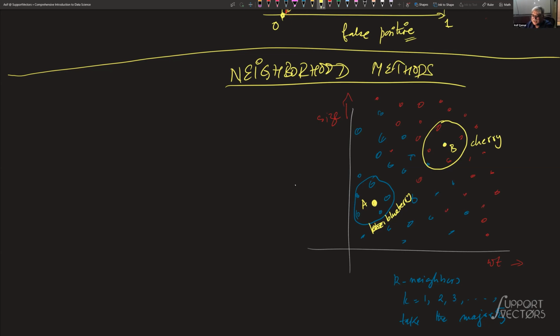Now, suppose I were to sit here, at point C, and ask what is it? So let's again find its 5 nearest neighbors. Just by 1 vote, it turns out to be a cherry. Now, as you can see, it just sort of won because of 1 vote. Do you see that it is effectively creating a decision boundary of its own? Just by looking at the k nearest neighbors and predicting, here we took k equal to 5, we can make predictions. For every point in the feature space, we can tell whether at that point it's a blueberry or it's a cherry. So far, so good, guys?